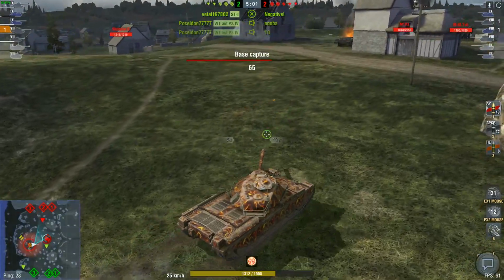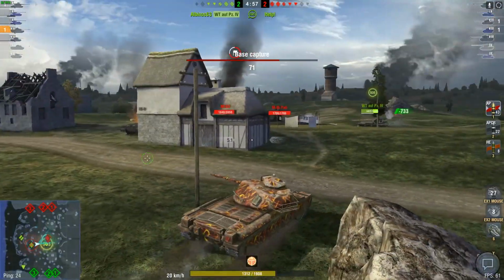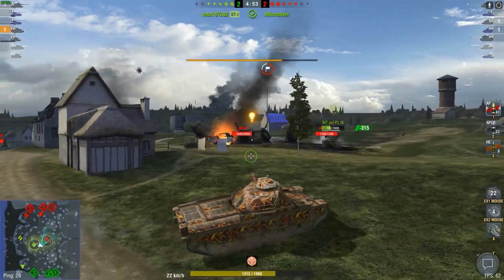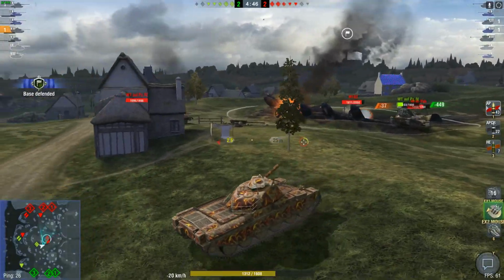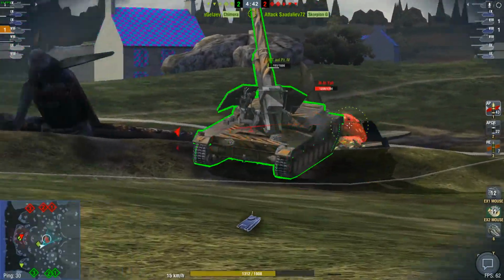Okay. Now, obviously, we're down here. They're up here, which is bad. The WT is kind of YOLOing, which is also bad. So, I'm going to try and decap the 103. I don't know which one he shot, so... Yep, that's the one. And now, obviously, the WT is just completely throwing, which is bad.